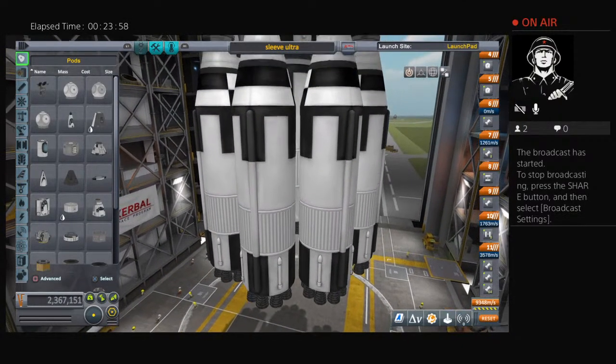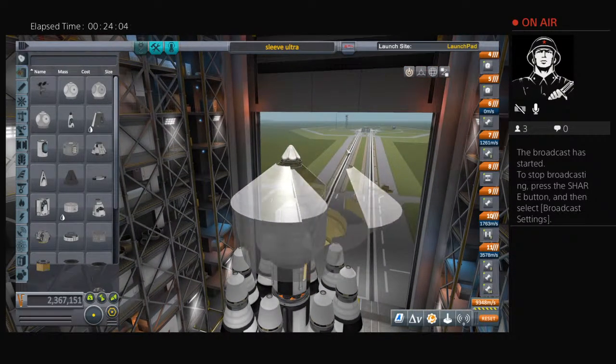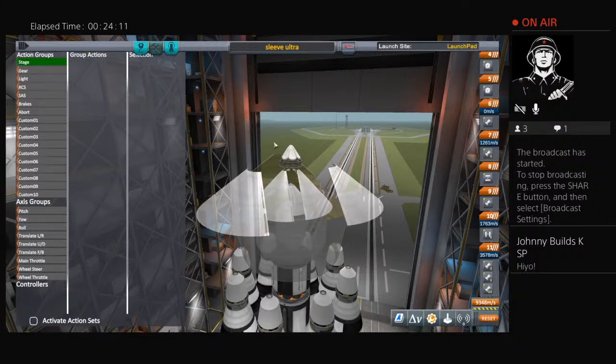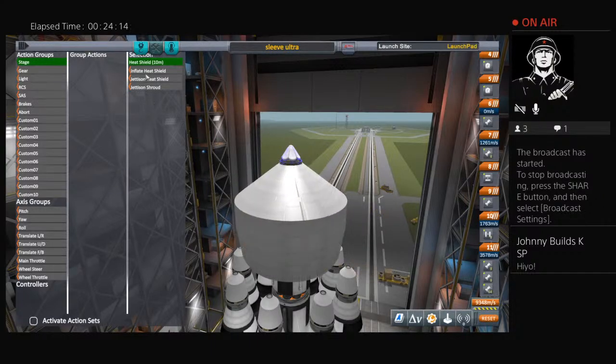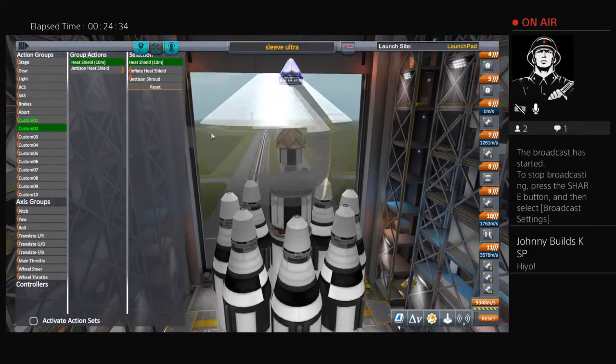Let's get this thing live stream, not live stream, damn it. Action grouped. Yes, yes, yes. What's Johnny Builds? All right. This thing is becoming such a, yeah. Inflate. And then we'll custom group two to jettison heat shield. And, yeah, I believe now we just hope for the best.